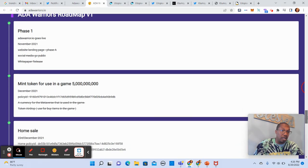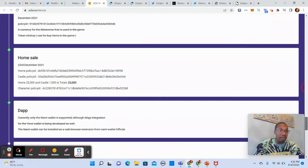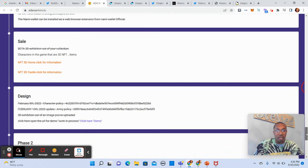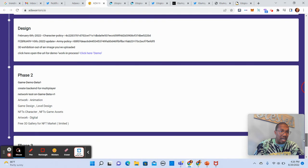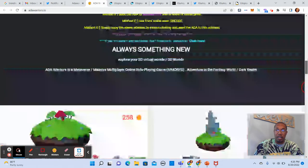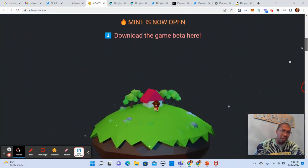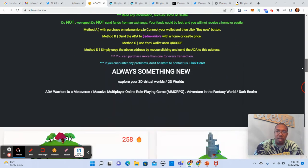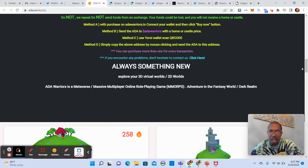They're completing their road map — they've minted the tokens for the game and done a token airdrop, they've built a dApp, and they have NFT 3D homes and castles. They've done well with the design. They're in Phase 2 of game design, building out artwork and a free 3D gallery for the NFT marketplace, then Phase 3 follows. The fact that they have a game and a metaverse — even if it's beta — means the first thing I'd do is download the beta and begin researching further. So far so good. These three projects today are ADA Warriors, Utopians minting the Mods, and Clumsy Koalas.